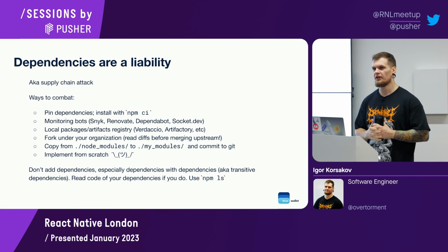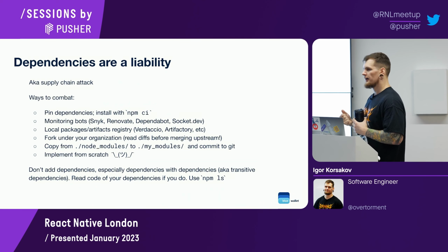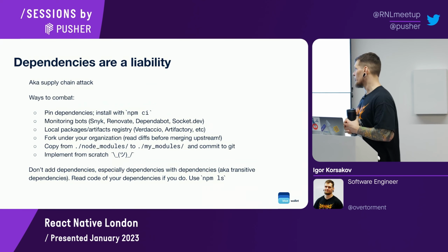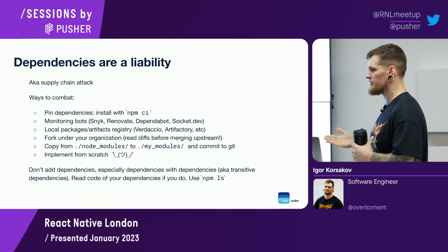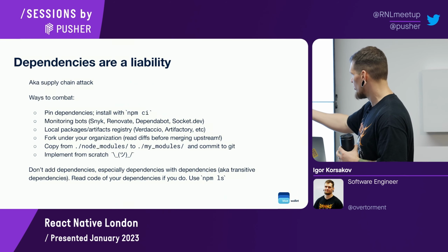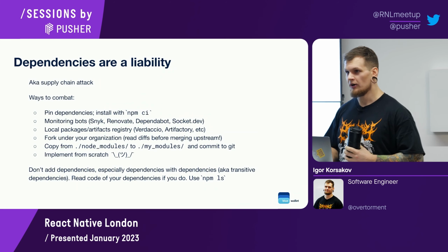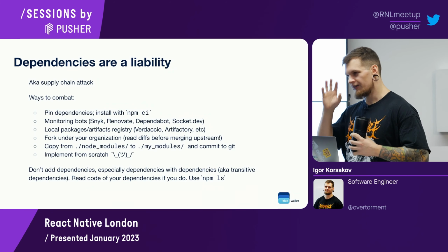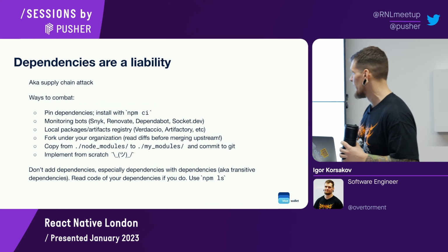So all the security firms will provide you some kind of solution with supply chain attacks protection, and this is one of them, bots. Yeah, if you're working in a big company, chances are you already have some kind of local packages or artifacts registry, and this is forced down your throat by security teams. So don't refuse it, just go with it, because this is for your own good. So there'll be, like Verdaccio or Artifactory, some kind of mirror of your node modules in your own company, which your own security team verified, read through the code, and said, okay, this specific version is actually good for production, so let's use it.